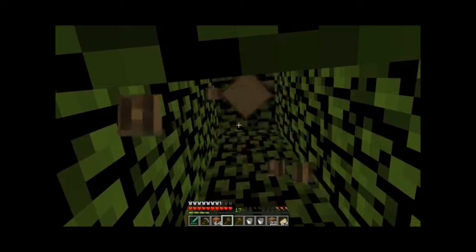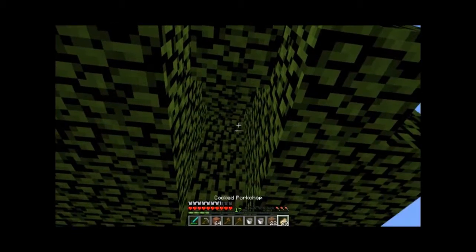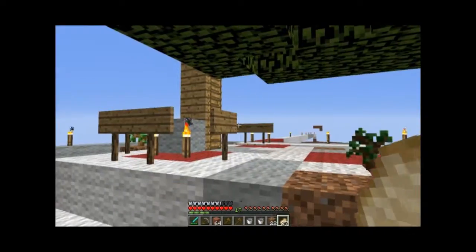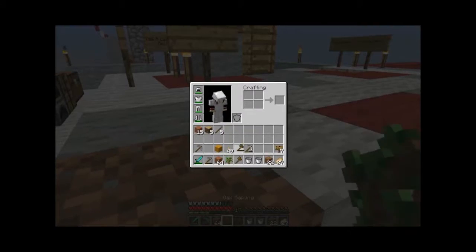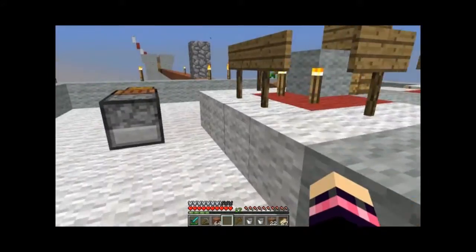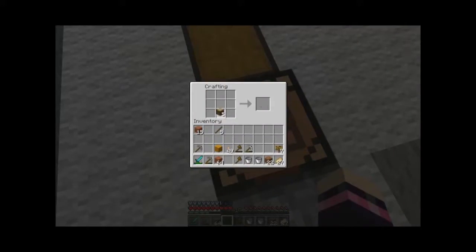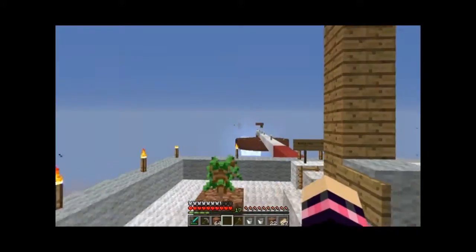Oh, nerd pulling's got me hungry. Okay. There we go. Let's see here. There, that should be a good amount of signs. Did I have anything in here? I just have coal. Okay. Back to nerd pulling.